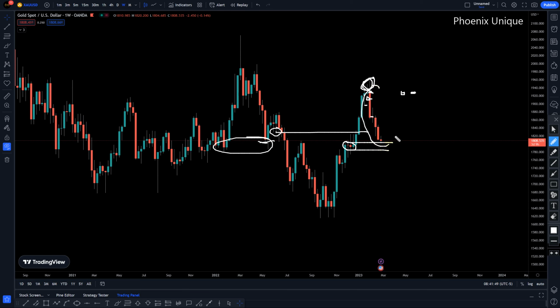Now, price has dropped reasonably to a demand level. If this demand level is violated, whereby we get a bearish breach, we'll be anticipating what? Some retracement phase before continuation to the downside. However, if price respects the demand level by printing a bullish candle, either this week after tapping here or next week, we'll be anticipating price to do what? Continue upwards.